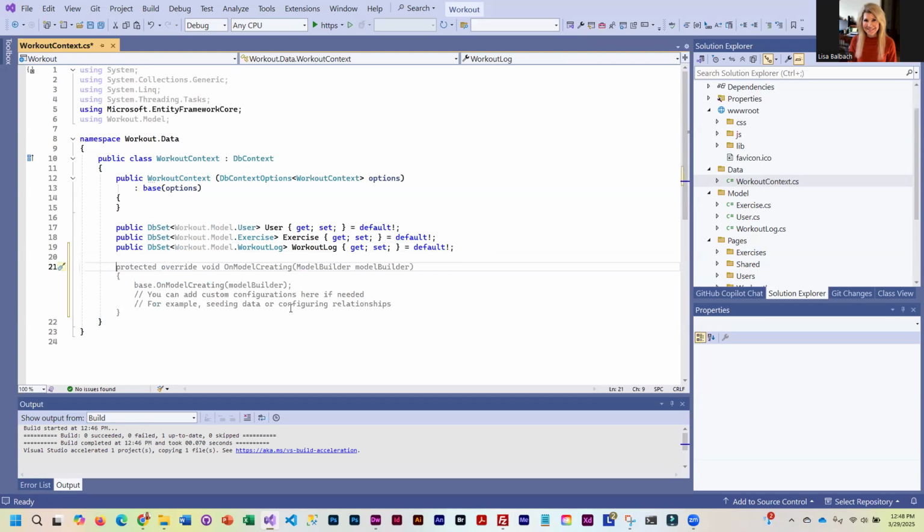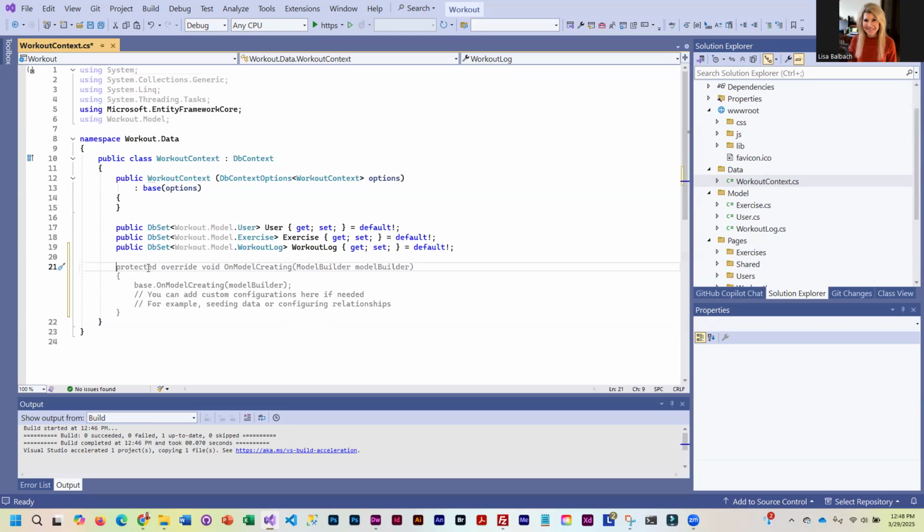Now let me see what it thinks it's going to add here. On model creating. All right, that looks fine. We do need a model builder object, and we do have to use the on model creating method to create seed data. Okay, so that is all correct.